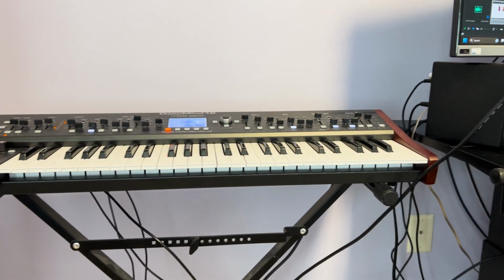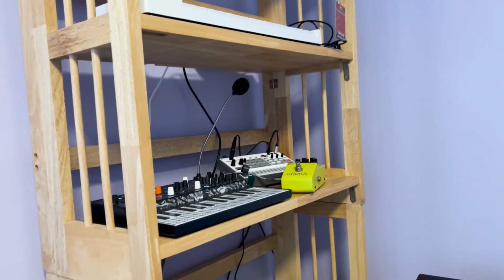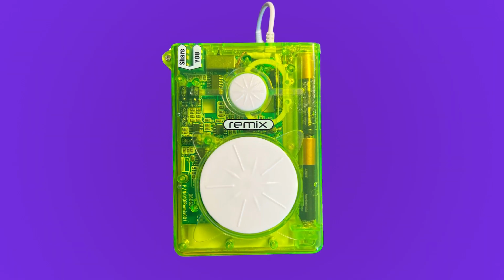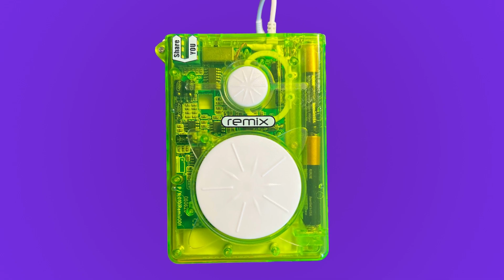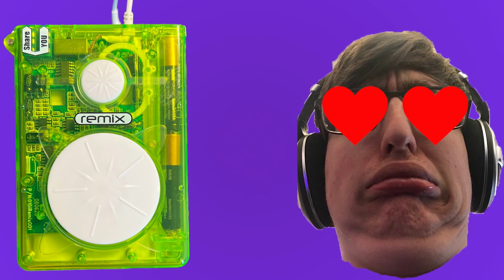It kind of feels like all your synthesizers are having sex with each other. Okay, actually that sounds really fucking stupid. Why did I say that? The point I'm trying to make here is that I really, really like the way it sounds. And I know that's super subjective because I just love old weird crap like this.